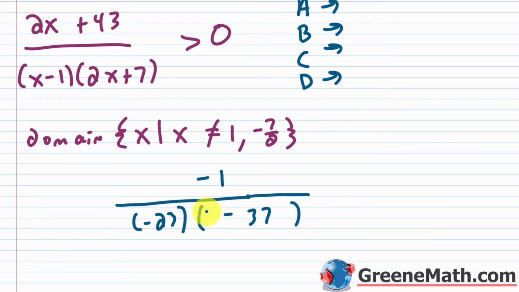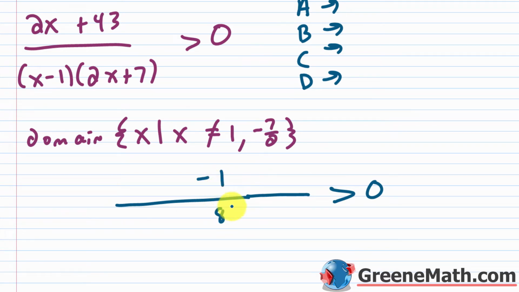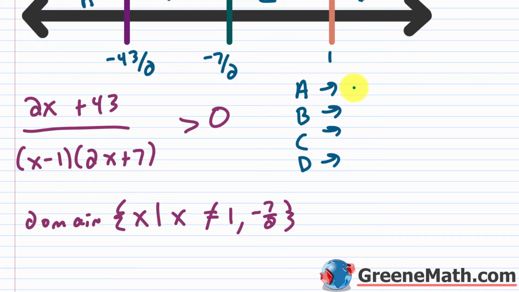Now, you can go through and do the calculation for completeness, but at this point, if we're asking if this is greater than 0, we know it's going to be false, right? Because negative times negative is positive, and then you have a negative over a positive, which is negative, and a negative is not greater than 0. But just for the sake of completeness, negative 23 times negative 37, that's 851. So this ends up being negative 1 over 851, and again, that's not greater than 0. So coming back here, things in A don't work, so I'm just going to say this is false.